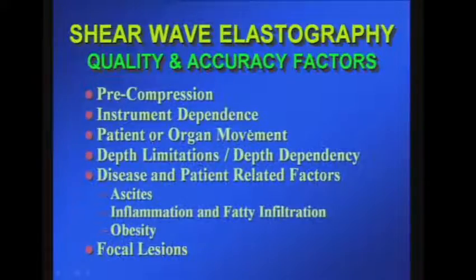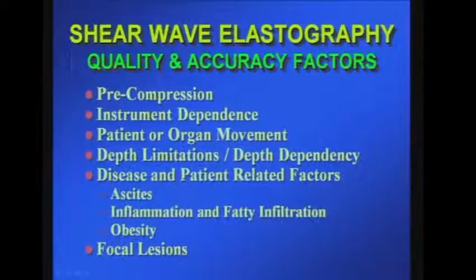Patient or organ movement produces a lot of noise and decreased accuracy of the shear wave estimates. In addition, the shear wave can only be created down to a certain limited depth, typically about 6 centimeters into tissue, and therefore if you try to track at a deeper depth, you'll get erroneous or inaccurate answers due to too much noise. The manufacturers prevent you from going too deep, but if you stay superficial, you'll be in a lot better position to get an accurate estimate.